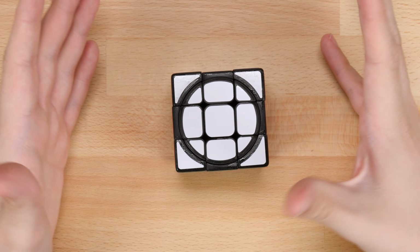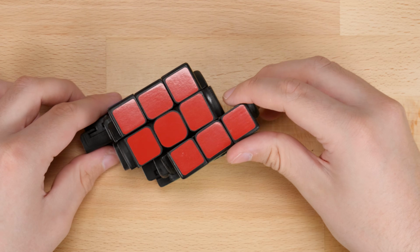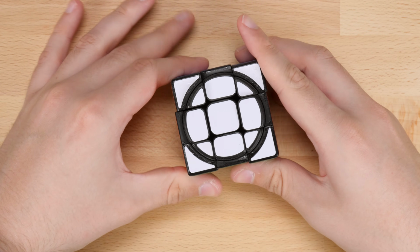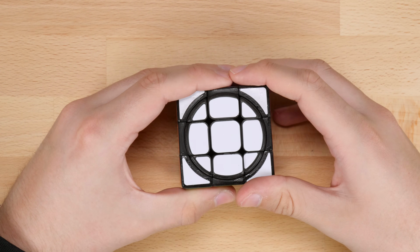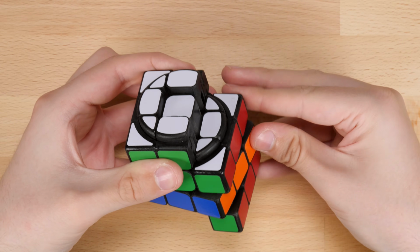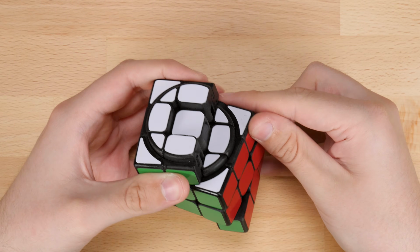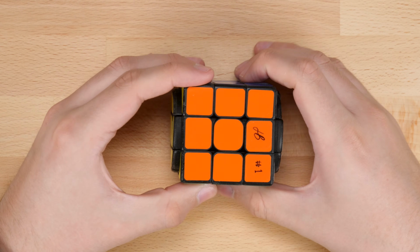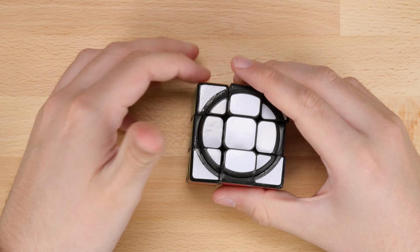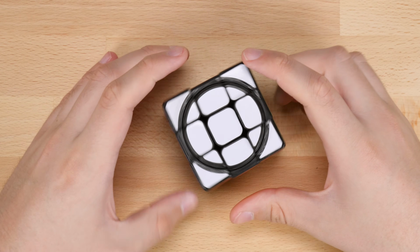I think it would be really, really awesome once it gets a lot more stabilized and becomes a bit easier to move. These parts move way too easily, and then the actual turns don't move quite easily enough. So yeah, that's what I would fix. You can see, you know, it definitely works, right? It's definitely functional, but it's just tricky, you know. It's not very usable exactly, and I can't imagine trying to solve it really in this current state. But I can't wait to see kind of the improvements that eventually get made to it.